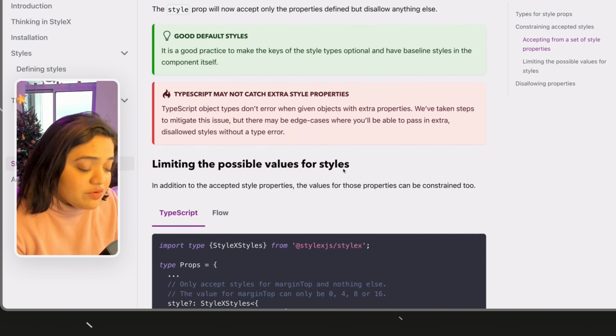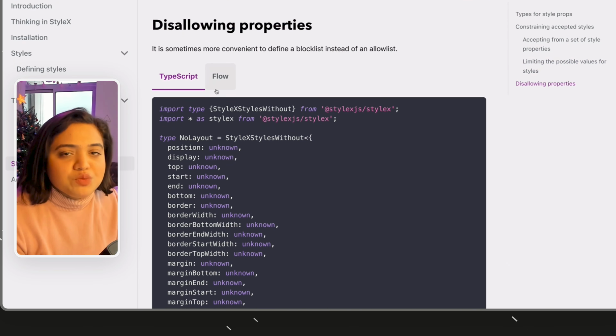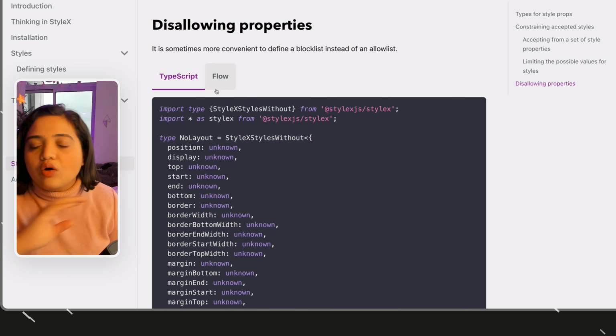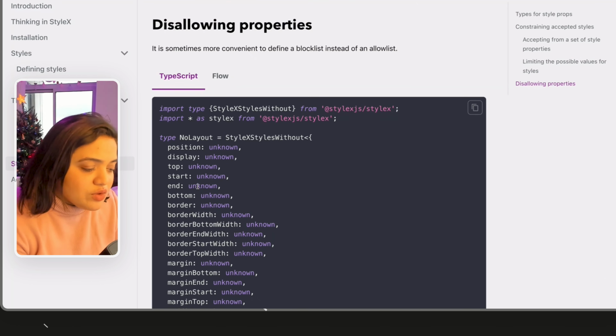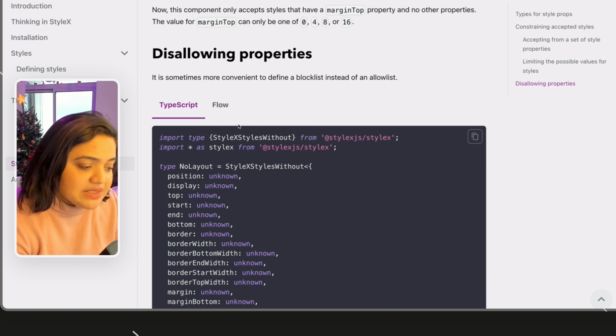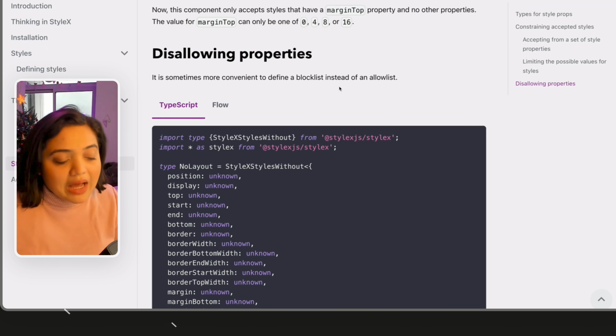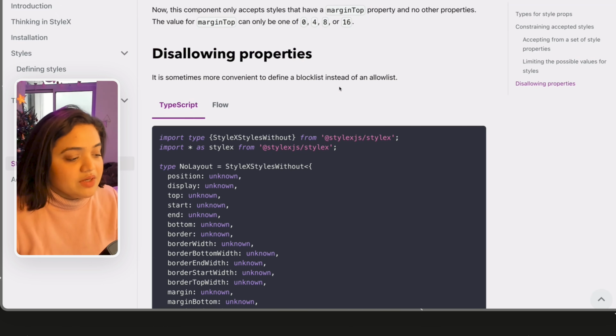For example, if you want to allow only a specific property and disallow all the other properties, then we can do that with StyleX. We are creating more like a block list instead of an allow list of properties for a specific component.